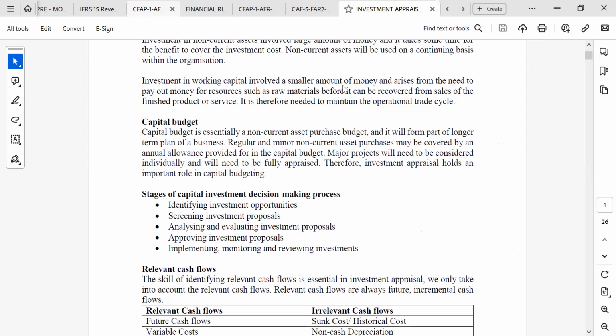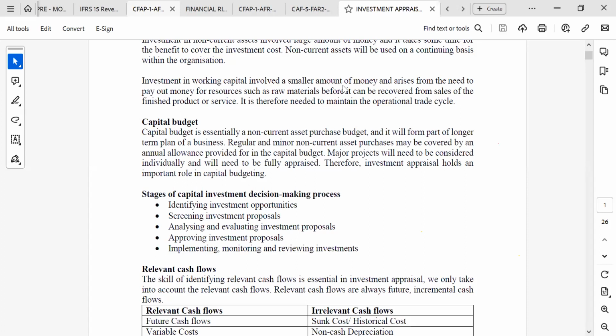undertake this particular decision? Okay, you have a car park that you are currently renting for 2,000. So you want to buy a new car. Now the rent is 2,500. You can see that you are now paying an additional 500 as a result of you buying the new car. So the incremental cost over there is the 500. And that 500 is the only cash flow that is relevant to the decision that you want to undertake.